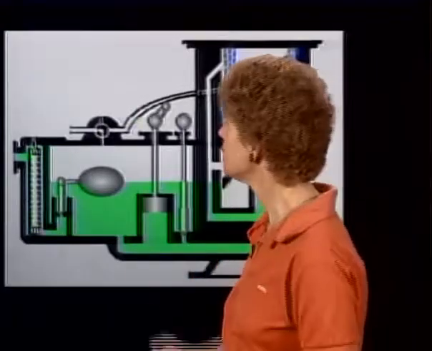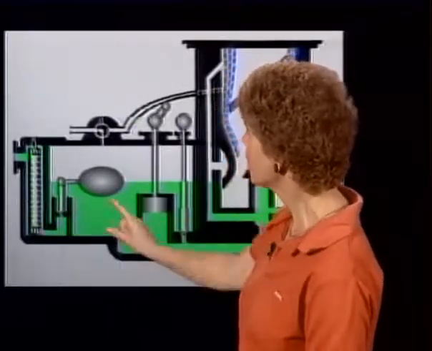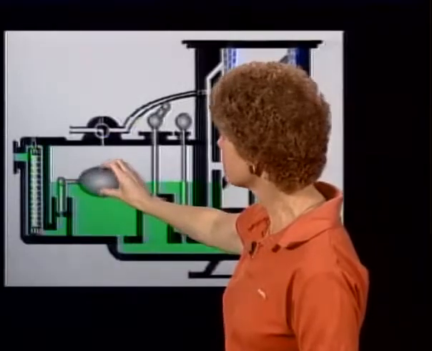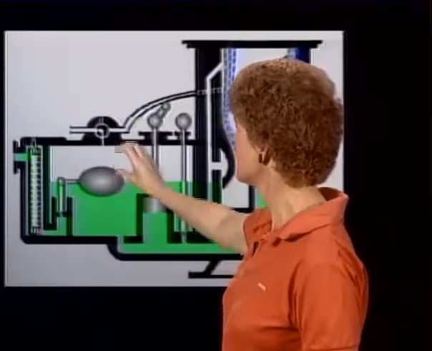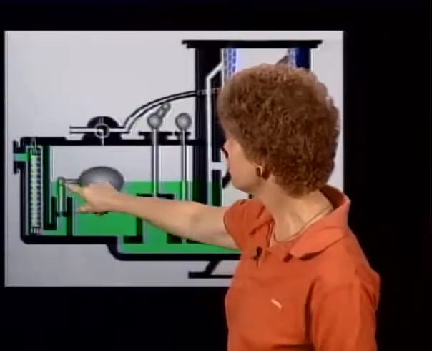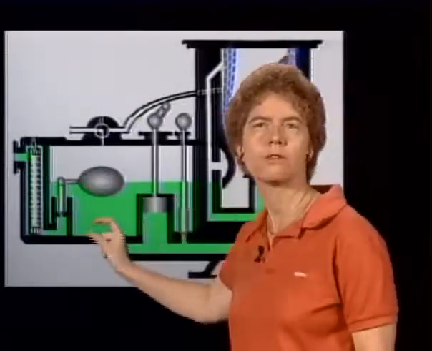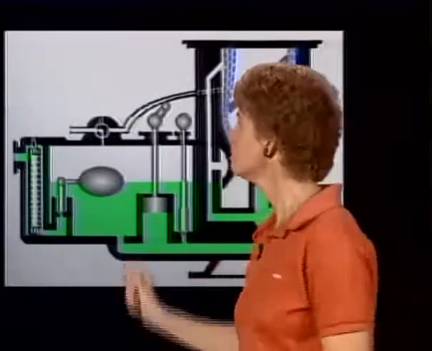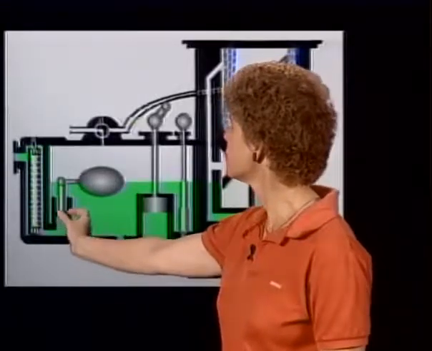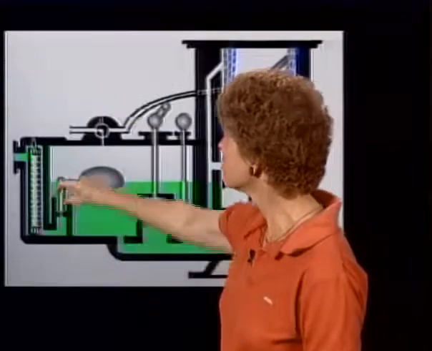Now, to adjust the level on a float-type carburetor, you add or remove shims from the needle valve seat over here. What's happening is as this float goes up and down in the float chamber, it moves this needle valve up and down and allows fuel into the float chamber. So you add or remove shims under the seat for this needle valve so that it makes contact at different times, depending on how you need to adjust that level.